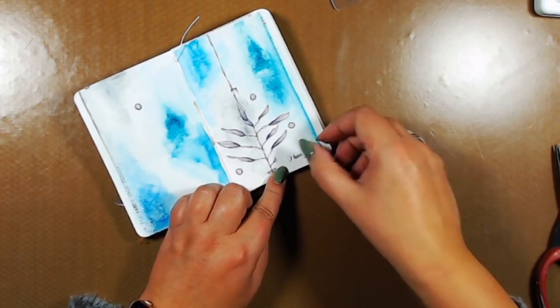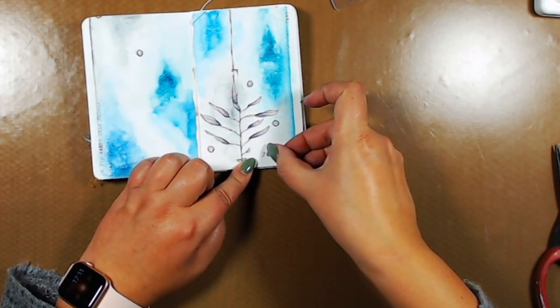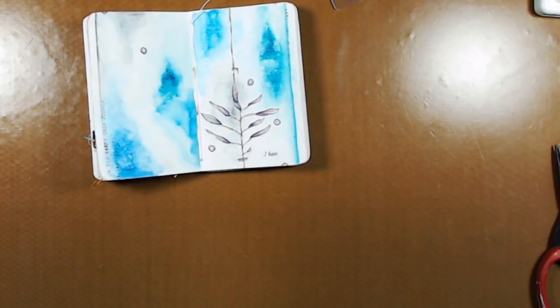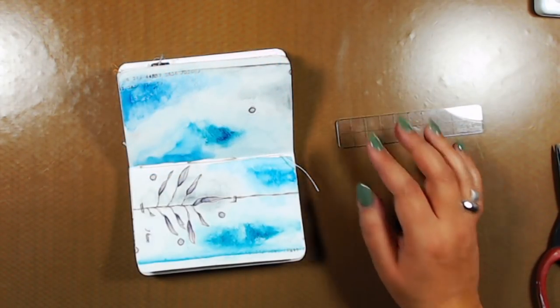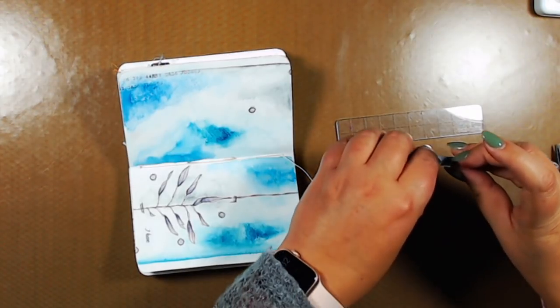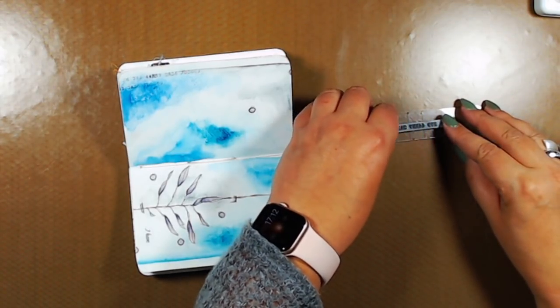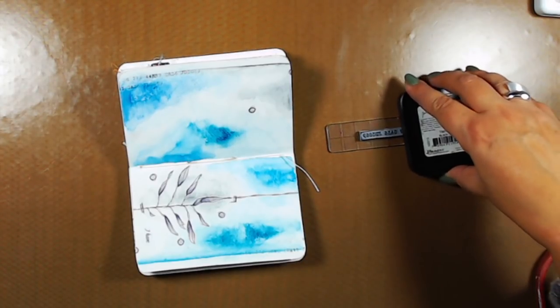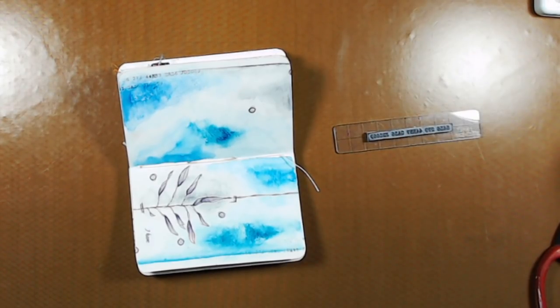And unlike usually, this time I didn't give my sticker any color. I just placed it on the spread and that's it. I did want to add a couple of things though. So I went back in with the number stamp to start with and stamped it in the same way as I did before. Distress ink, tiny bit of water, and then just stamping here and there.